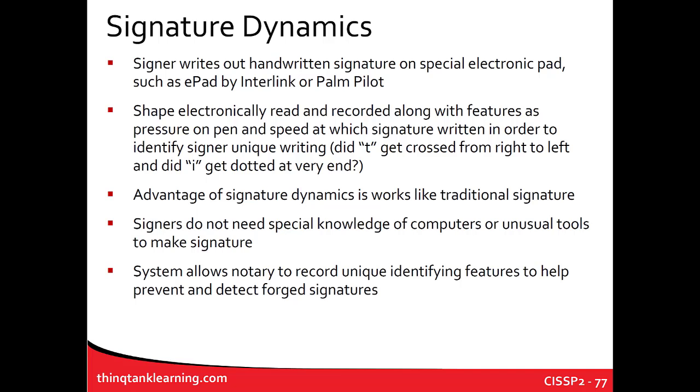Signatures can vary over time. Fatigue, stress, injury, that can change how you sign. What if you break your right arm and you're right-handed, and now you have to sign with your left hand? Yeah, you probably have to re-enroll because the dynamics are going to be completely different. It's also very sensitive to different environments. So you have to do device calibration, you have to select the right pen type, the right writing surface.